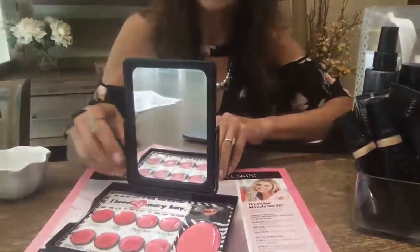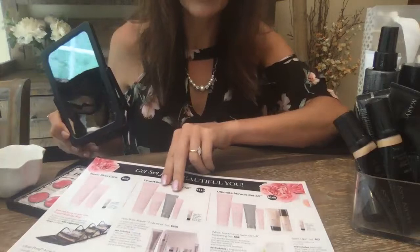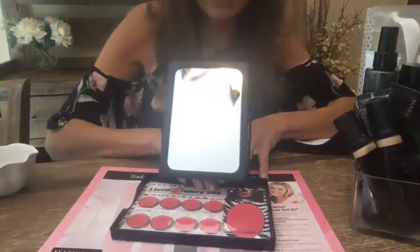I always let them know, because it seems like a lot of them have no idea that it actually does come out. Sorry, it seems like the lighting's not very good. Okay. So when you are setting up the mirrors, these little placemats come inside your starter kit. I just set this under. I never flip it over. It has a closing sheet on the back. We have our own closing sheet with the starter kit as well as the bundles. We do not use that one, so you're never going to need to flip it over. That's why my mirror is on top and it stays put there.